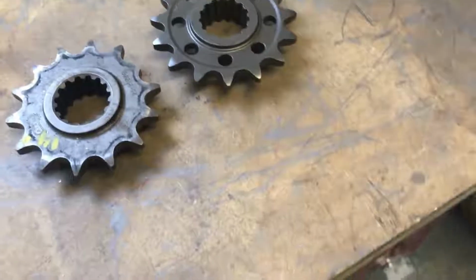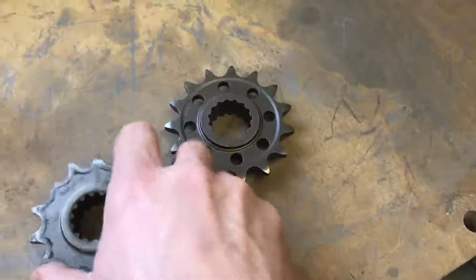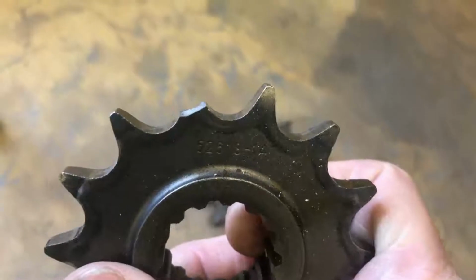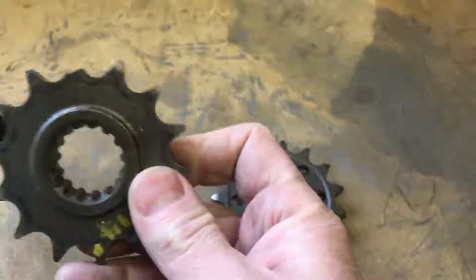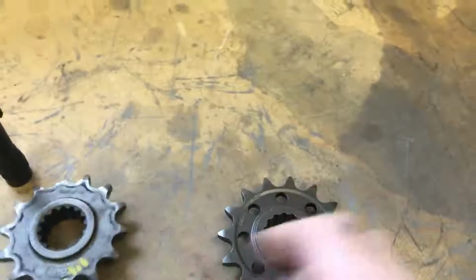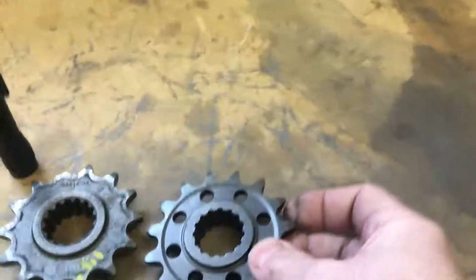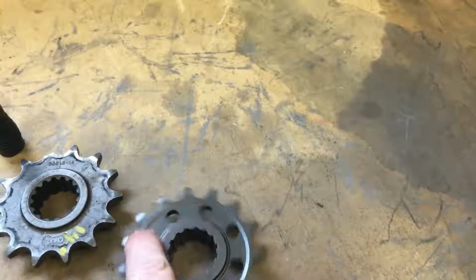Okay, ladies and gentlemen, as you can see on the left here, that's my left anyways, there is a sprocket here, and it is missing a tooth. That is a bad thing. You do not want to have your teeth missing on your sprockets, especially the countershaft or your front sprocket. So this is a 520 pitch, which means it's a little lighter than a 525 or 530, and it's off a Panigale. Here is a brand new sprocket, and as you can see, there are no teeth missing. This has also been lightened, as you can see the differences. This is just a standard, and this has been lightened for race use only.